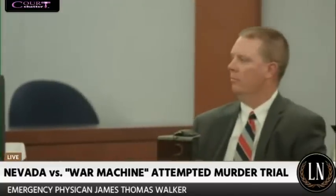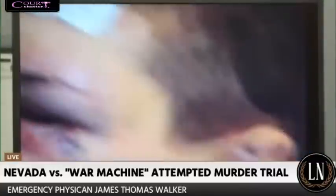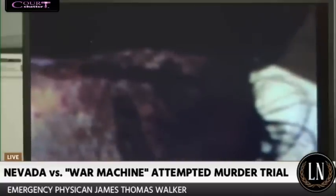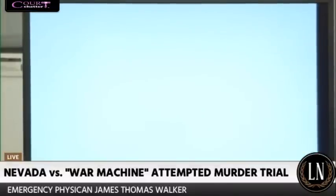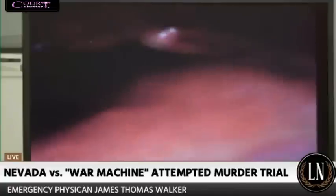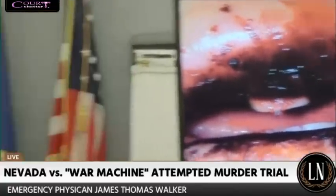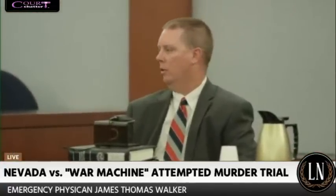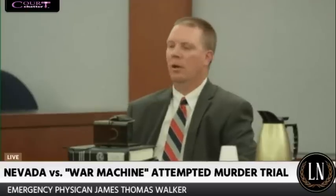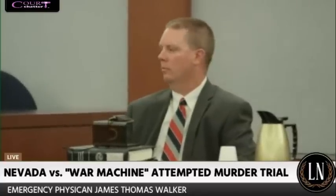Oh, okay. I'm just going to zoom in for you. States 107. And you see this line going across the head. Would that be consistent with what can be referred to as a laceration? Yes. In regards to the injuries to her mouth, that I'm showing you States 110, and I'm going to have to zoom out for you. What were any injuries in there? So she had a fracture at one of the canines and then an avulsion of the other tooth. What does an avulsion mean? It's gone, removed.